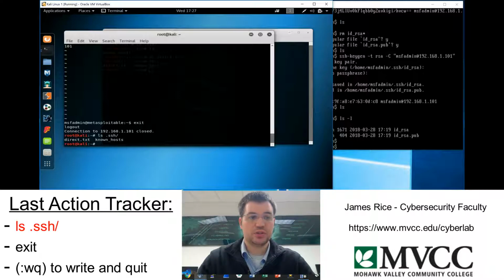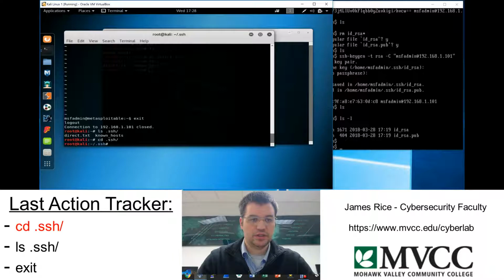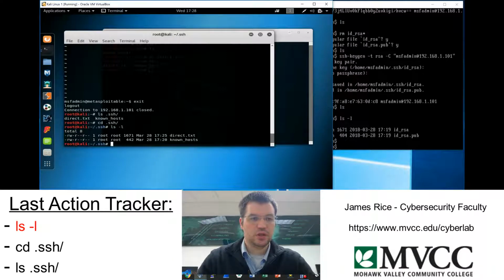So let's see one last thing that we have to do with this particular file. If we check the permissions on this file, I'm going to cd into the directory first, just so I don't have to keep typing out .ssh. If we check the permissions by doing an ls -l, you see I currently have read permissions for other users, both in the group as well as everyone else on the computer.